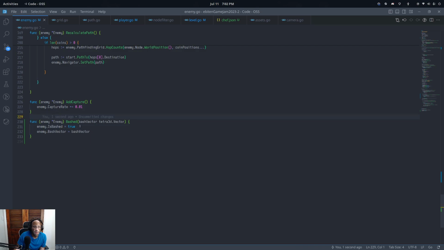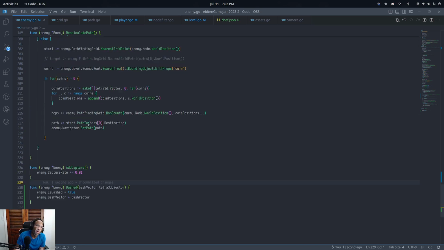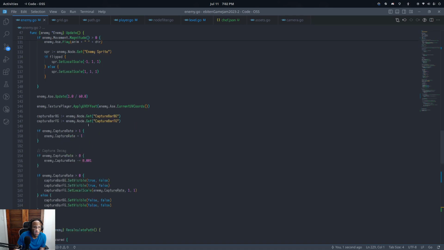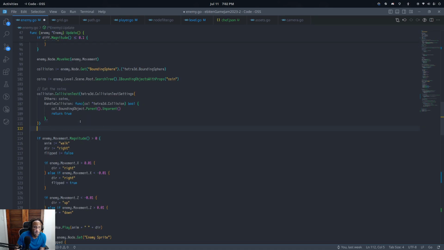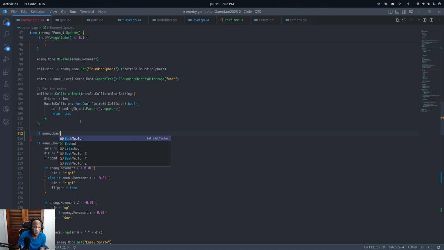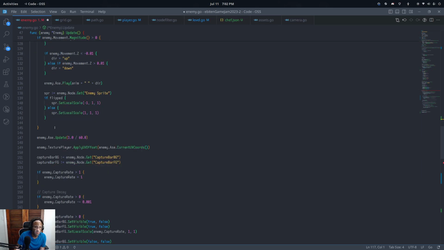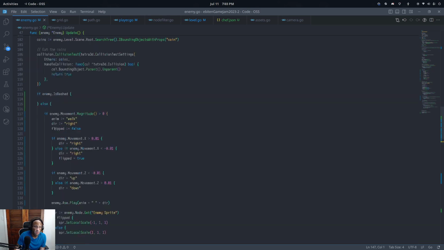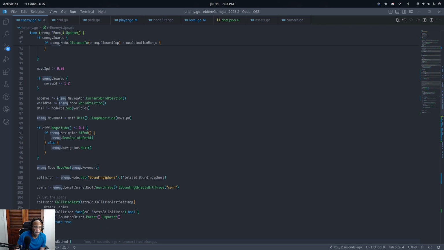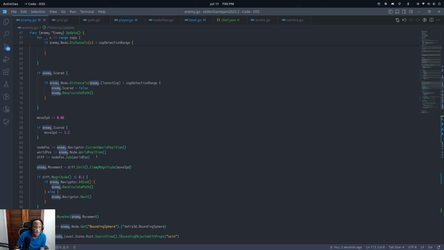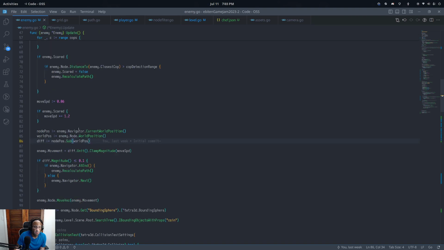And then so we can bash him, and then when he's bashed, enemy.bashed. Otherwise, we do this. Move speed, movement.